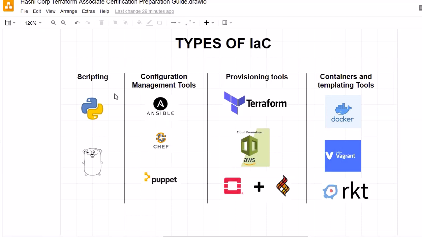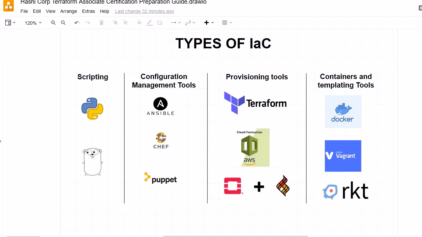Some of the tools are designed on top of Python. Like if you take the example of Ansible, this is a tool which is developed in Python. In the same way Puppet is developed on Rails and Ruby. Anyway, let's proceed further. Another type of infrastructure as code is provisioning tools. In this category we have Terraform, CloudFormation, OpenStack Heat. So guys, provisioning tools focus on creating infrastructure. Using these types of tools, developers can define exact infrastructure components.